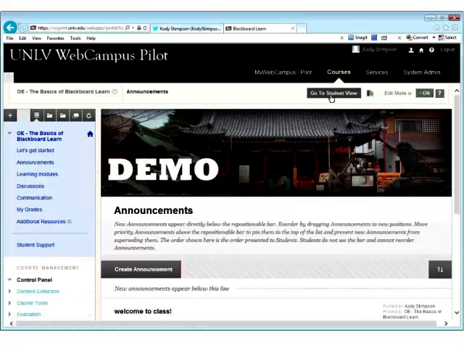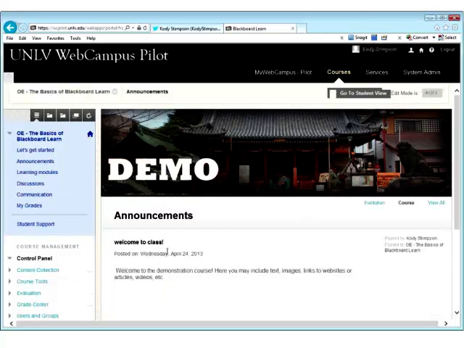Over here to the left, you'll notice this little option, Go to Student View. If you want to actually submit assignments or post in the discussion board as a student would post, then you'll have to click Go to Student View. It's a little bit confusing because, like I say, Edit Mode Off is kind of a student view. It'll give you an idea of which items are available, but this view, just being Edit Mode Off, isn't going to allow you to post to the discussion board or post an assignment like a real student would be able to do. For that, you'll have to use the actual student view.